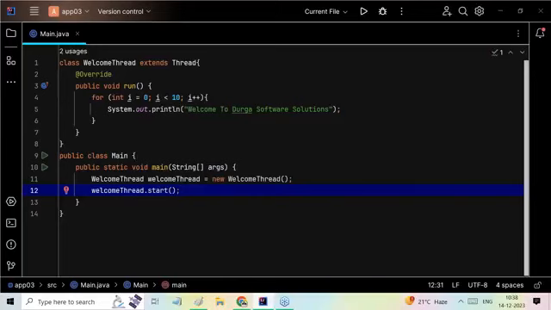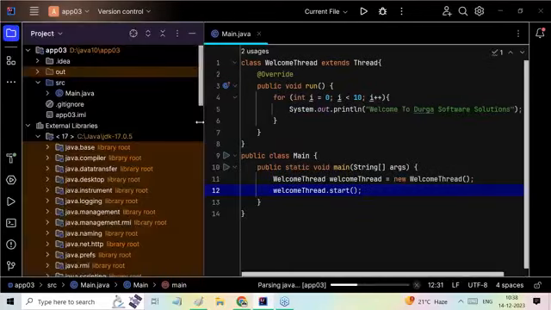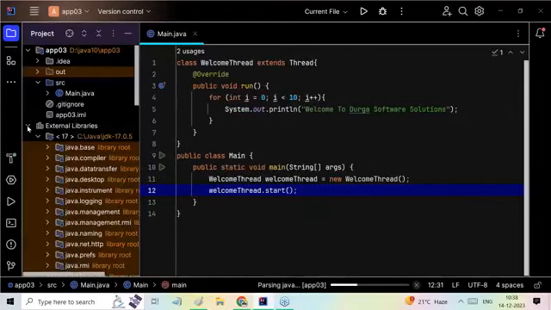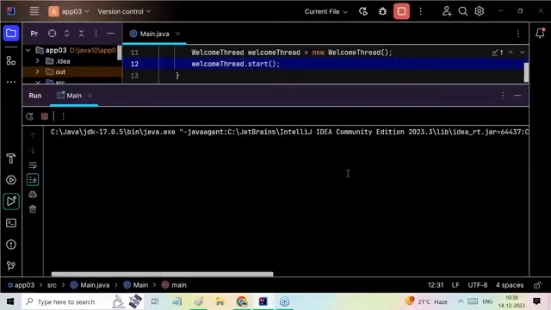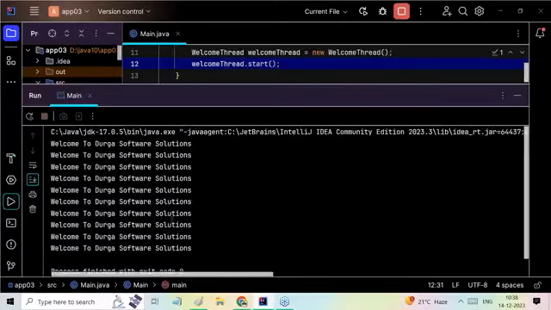The start method will create a new thread and it will access the run method directly. Start method will access the run method internally. We are not going to call the run method explicitly. Start method will call the run method internally. Understand it now? Right, so now I'm going to execute the program. There we get output like this. Now here we are getting some outputs, ten times displaying that output.